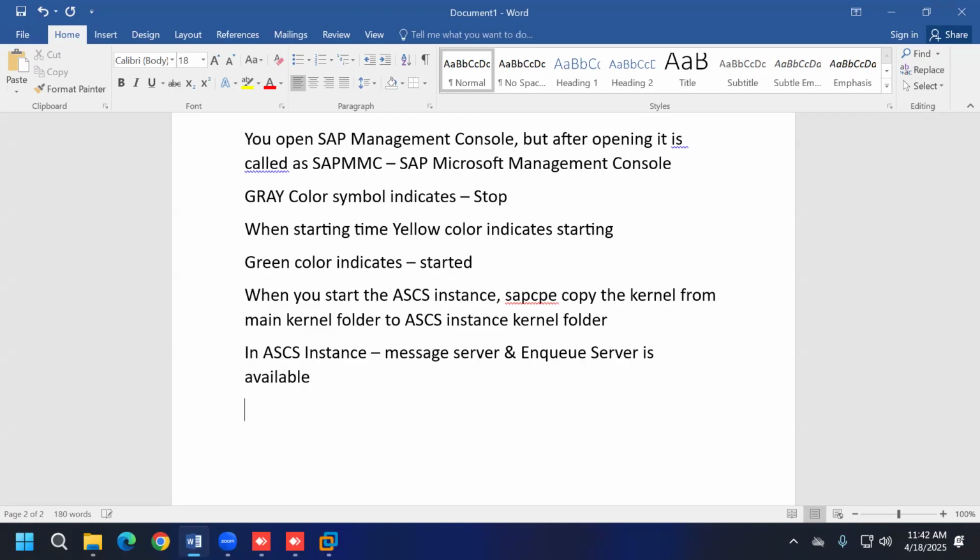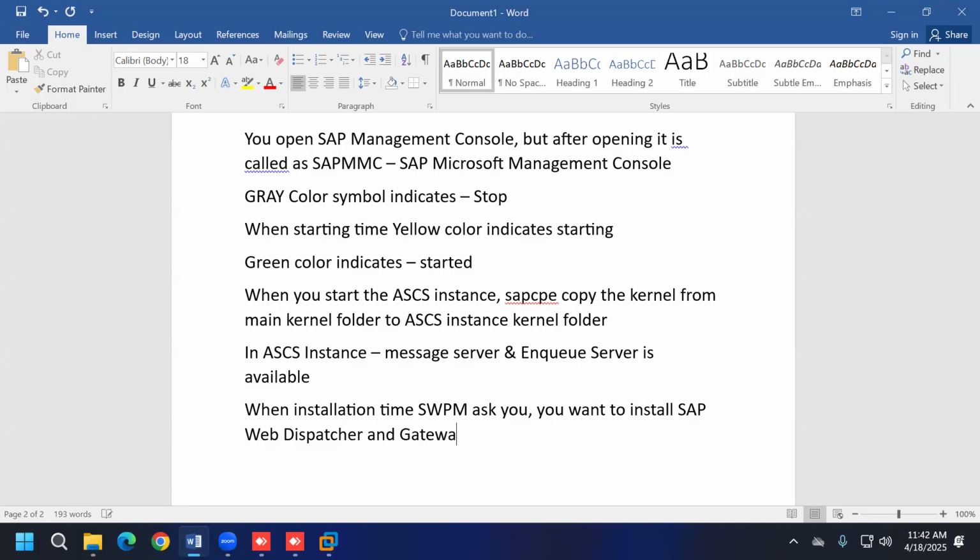Then at installation time, SWPM asks you, do you want to install SAP web dispatcher and gateway in the ACS instance? I select SAP web dispatcher only.